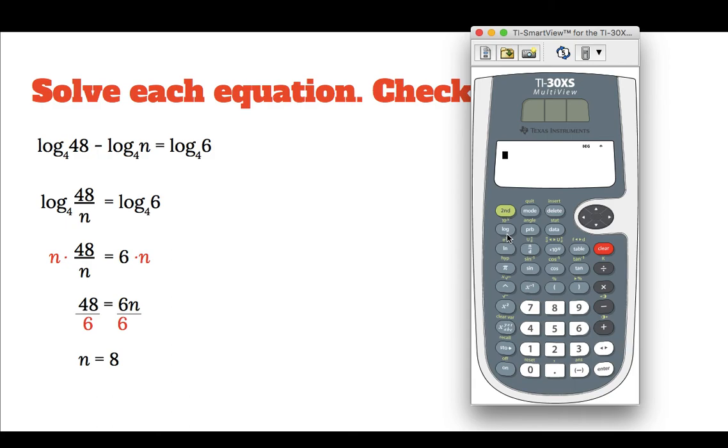Start with the log base 4 of 48 using the change of base formula. So log of 48 divided by log of 4 minus, we're plugging in an 8 for n, so that's going to be log 8 divided by log 4. We get 1.29 and so on. And as long as this works out where I put log base 4 of 6 in the change of base formula and I get the same number, we'll be good with the solution. Now you see we get the same decimal, so therefore n equal to 8 is my solution.